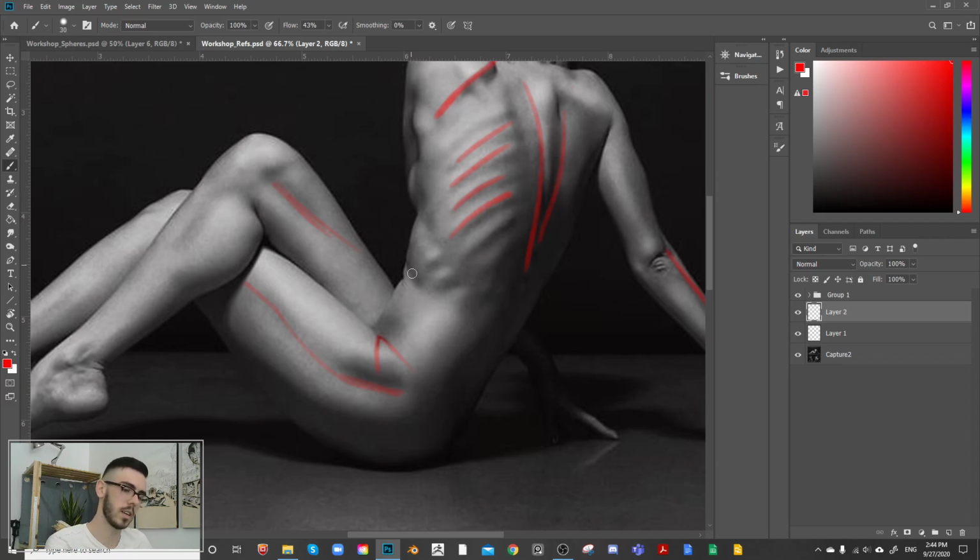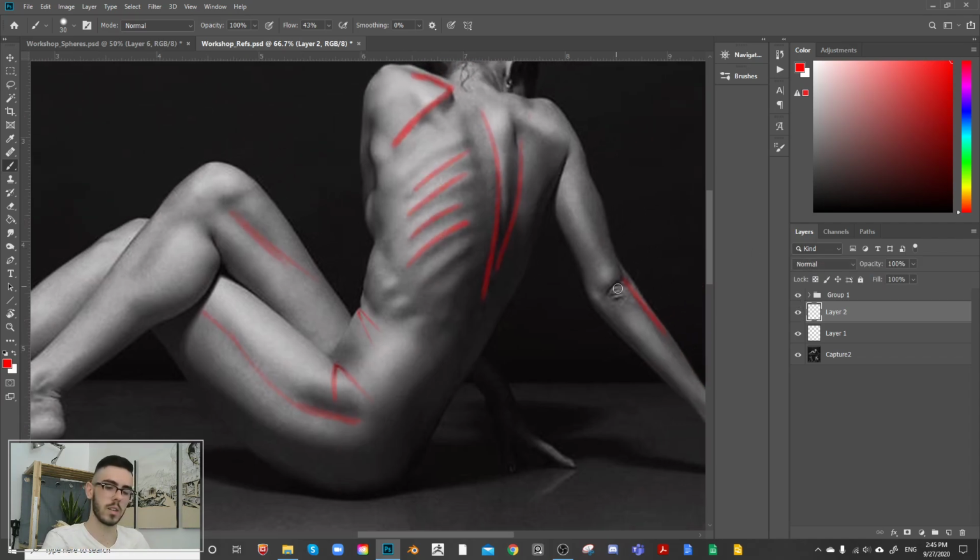You can barely see, there's a couple small ones here. So in the areas where there's a low amount of subdermal fat and skin gets pretty dry, if there's any movement, the skin will stretch and fold, and you'll see a lot of little creases and dips that create some really elegant surface detail. That I find super fun to paint.